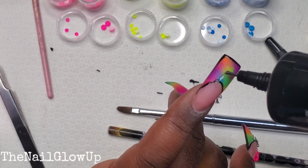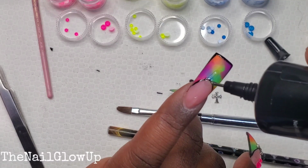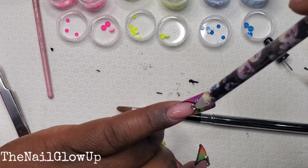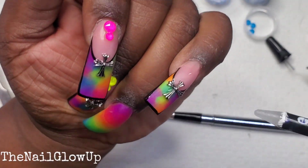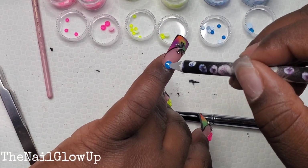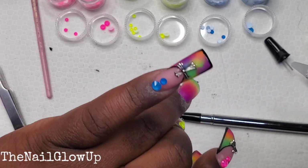My original plan, I wasn't even going to add the cross. I was just going to do the crystals in a different color on every nail, and my thumb is purple. I felt like it needed something else, and so I was looking through my things and came across these crosses. I was like, yes, I like this. So that's what I went with.